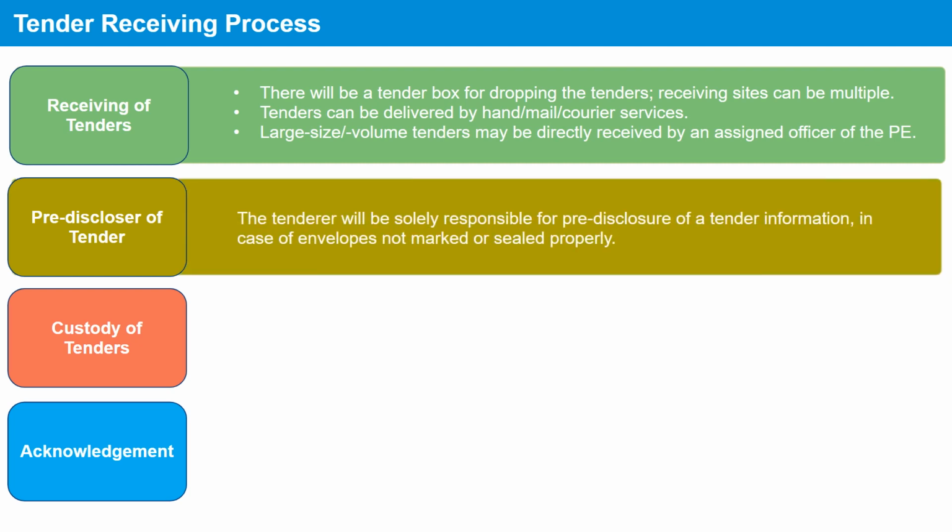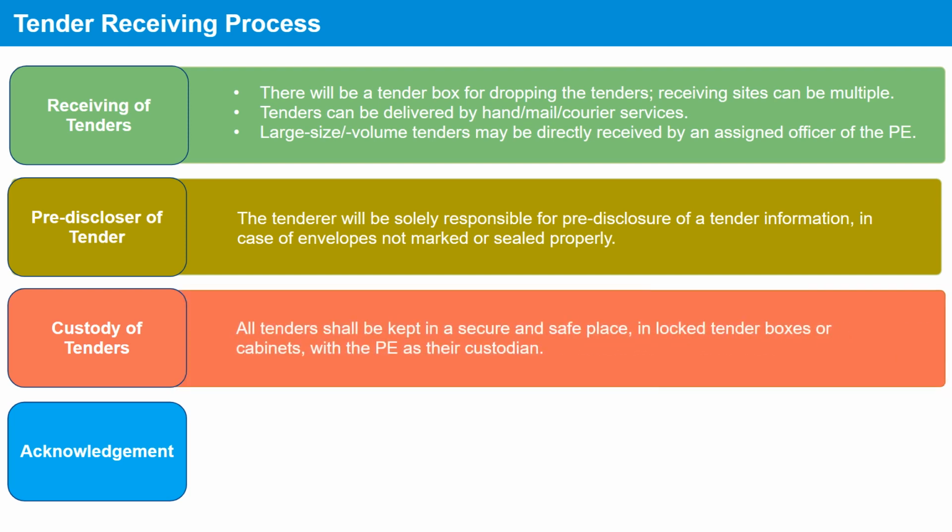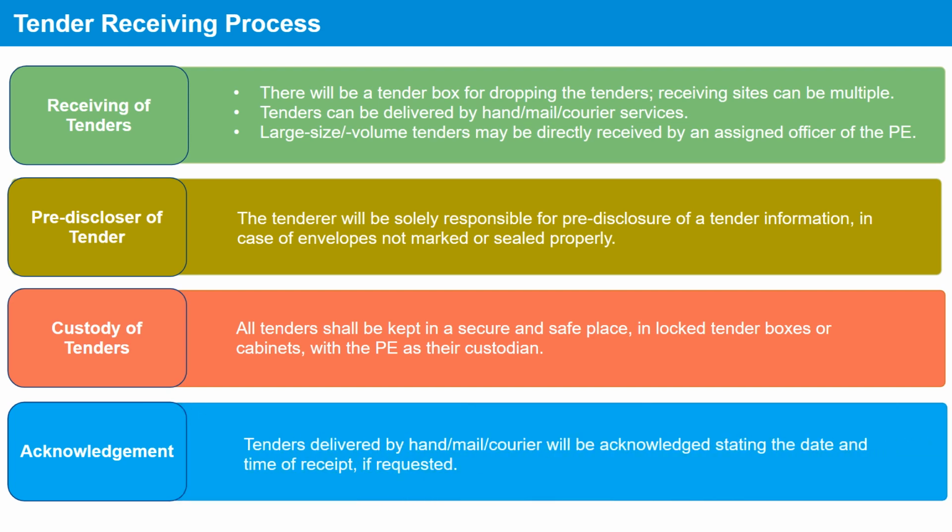The tenderer will be solely responsible for pre-disclosure of a tender information in case of envelopes not marked or sealed properly. All tenders shall be kept in a secure and safe place in locked tender boxes or cabinets with the procuring entity as a custodian. Tenders delivered by hand, mail or courier will be acknowledged stating the date and time of receipt if requested.